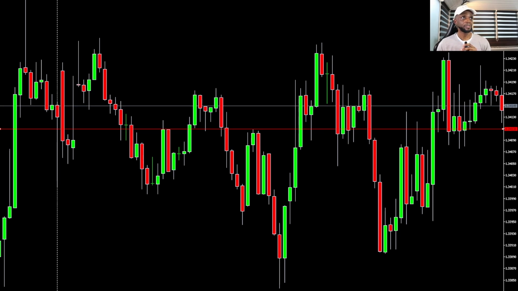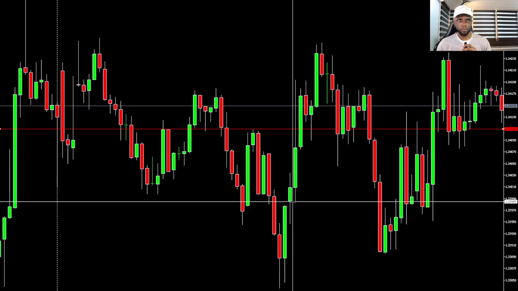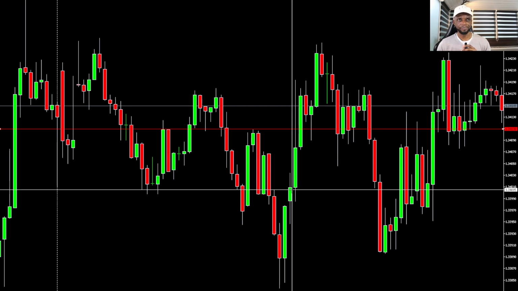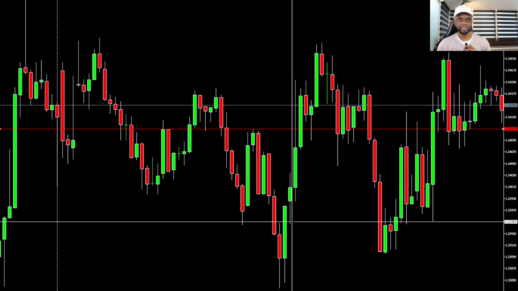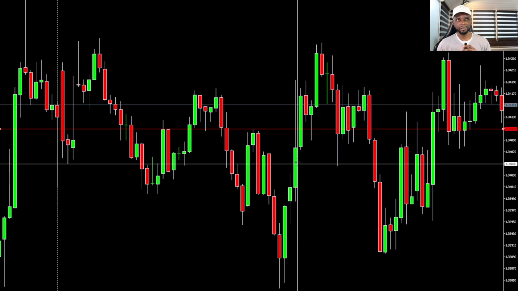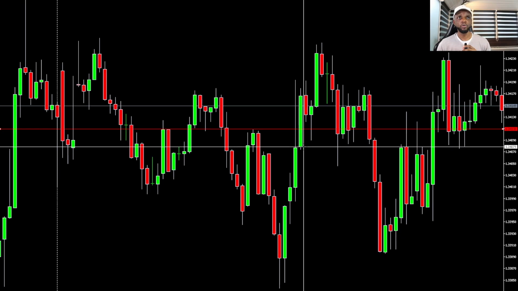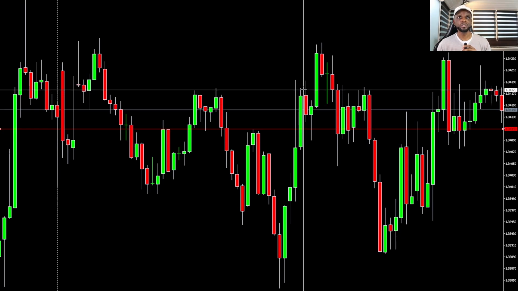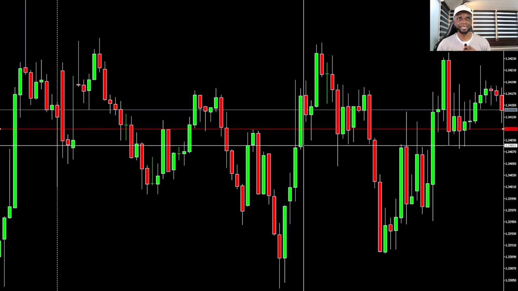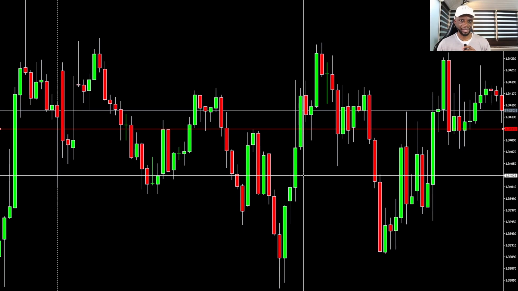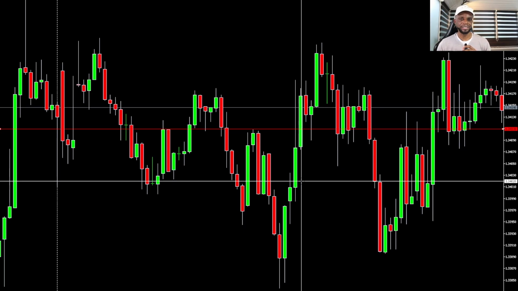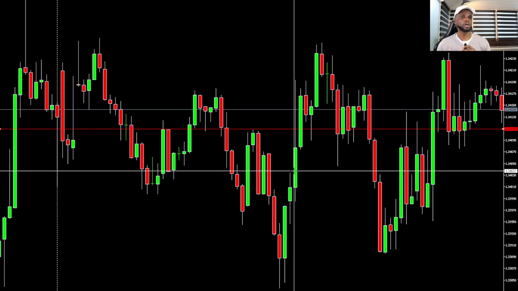And then the bar before opened here, closed here, and then created this top wick, created this bottom wick. The bar after this bar was another green bar, opened here, closed here. This was the small top wick, this was the tiny bottom wick. Now, an imbalance is when price moves in a certain direction in the market so quickly that it doesn't come back to revisit areas that it left. I'll explain.